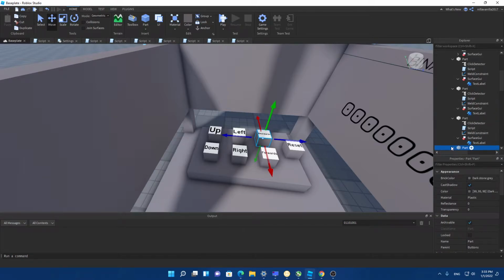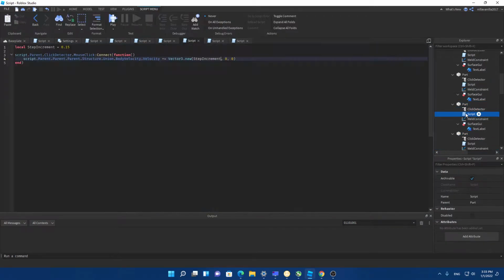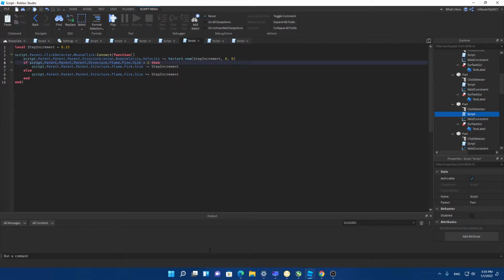Backwards. I'm actually gonna flip the direction of them. So this will become forwards. So if it's less than 2, less than or equal to, else minus equals.